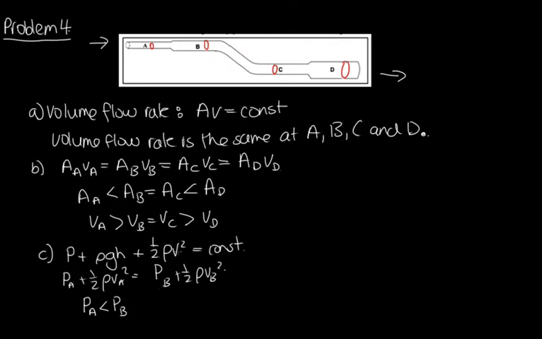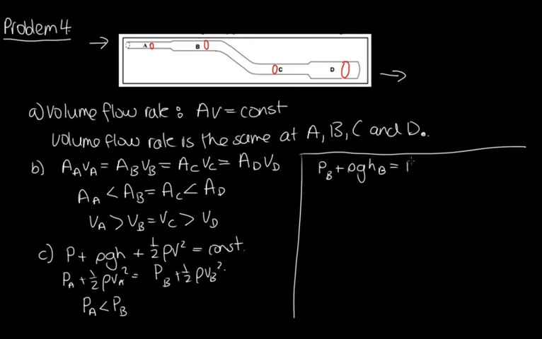They've got the same velocity, but their heights are different. So we'll do this over here. We know that the pressure at B plus rho G times the height at B is equal to the pressure at C plus rho G times the height at C. Now, C has a smaller height, this is lower, and so this must be higher to make up for that difference. So we know that the pressure at C is greater than the pressure at B. And since the pressure at A was less than the pressure at B, and B is less than C, we can add that to the expression.